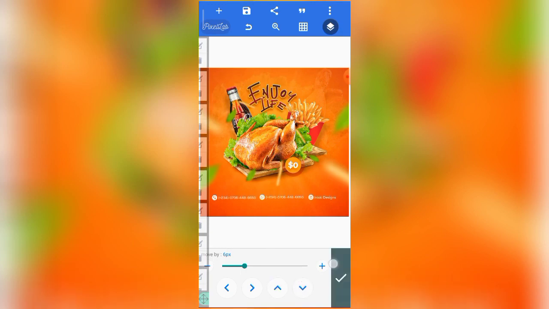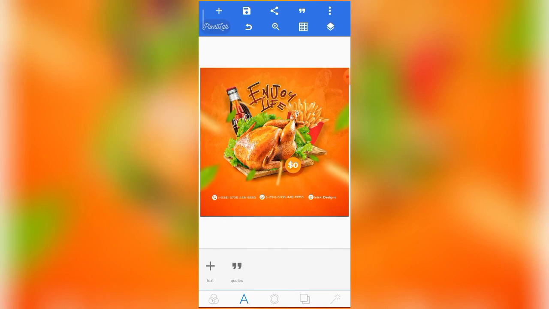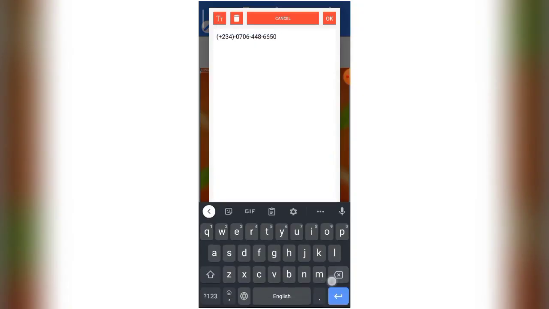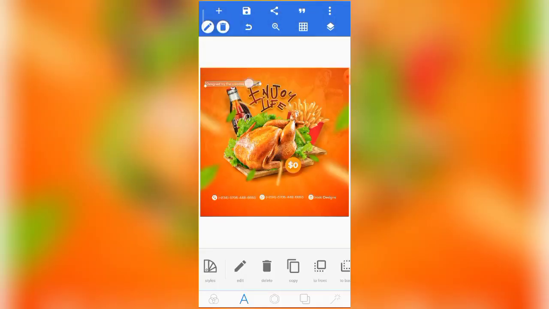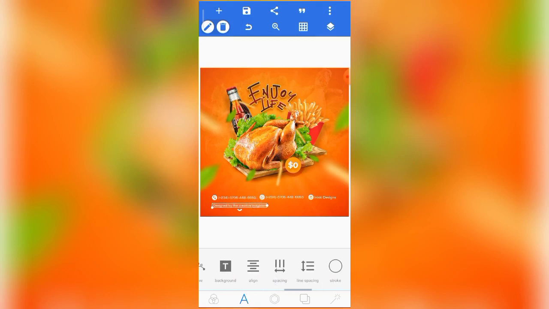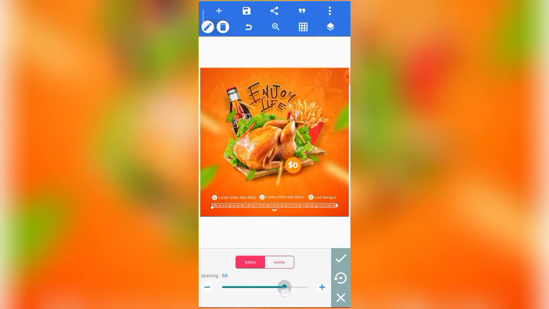This is it. So now I'm going to copy this, and I'm going to write designed by the creative magician. Then I'm going to increase the spacing.